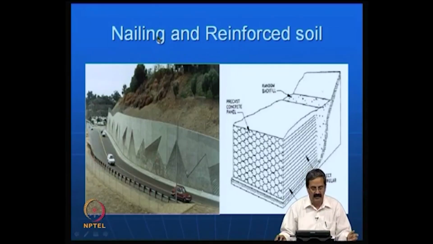This is another important thing here, called nailing and reinforced soil. In fact, this is a hilly area and you would like to construct a retaining wall here. Normally what you do is you have a gravity retaining wall and counterfort retaining wall, but it is not required here. What we do is we put some nails into this system, so that the earth pressure is not developed, and put a thin shotcrete and you can give a nice finish. It is a very interesting thing. In fact, our own underpass construction at IISc, which you see in coffee board, is an example of this technique, where we did not disturb any of the trees at the top.